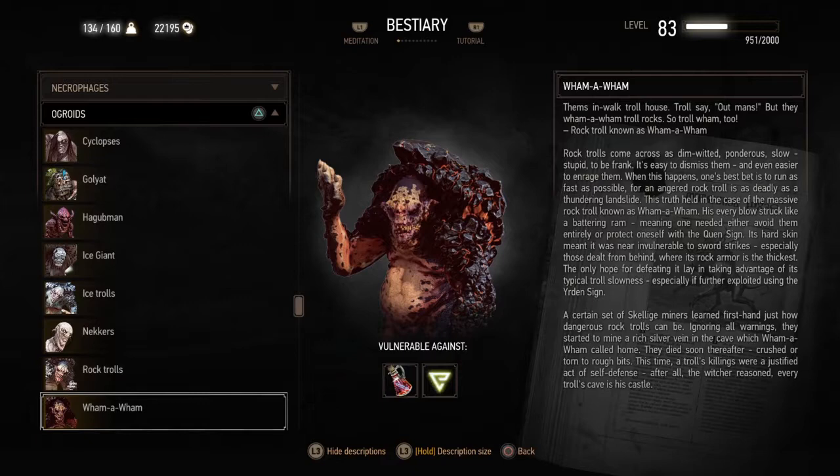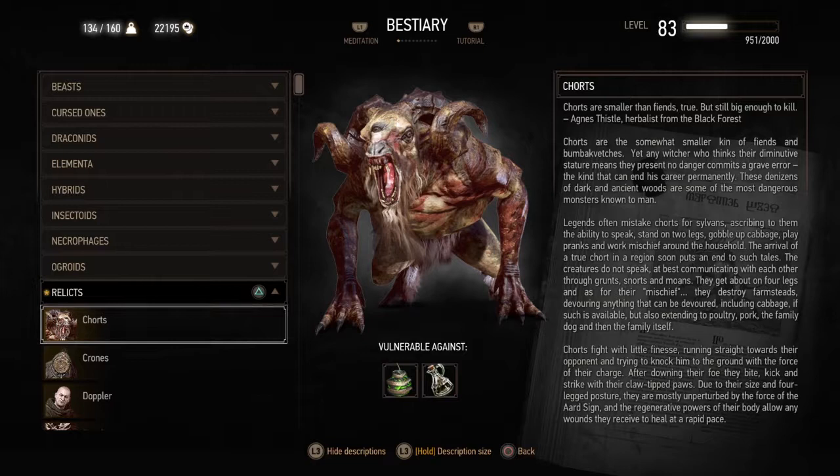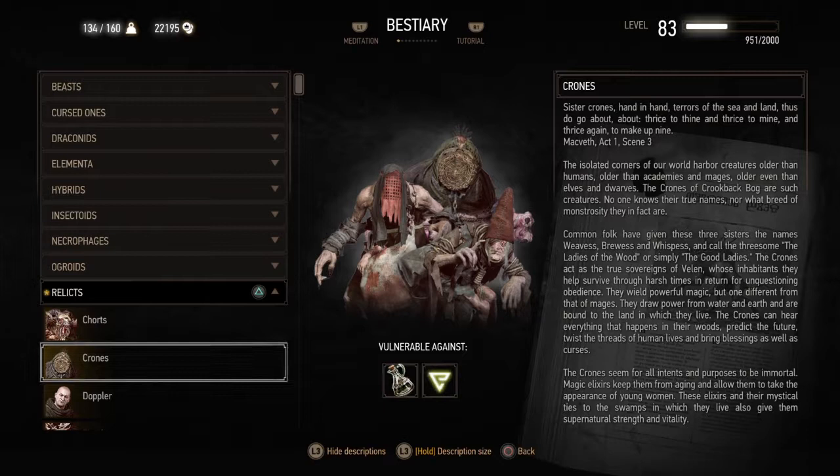Relics, chorts, they look massive, they look dangerous, but you know, a couple of bombs, some poison bombs, some oils, you'll get him, don't worry. The crones, these take a bit of work, you face all three at once towards the end of the game. And eventually, you know, you can beat them. My advice is the one that keeps coming for you, or the quickest one, attack that one the most.